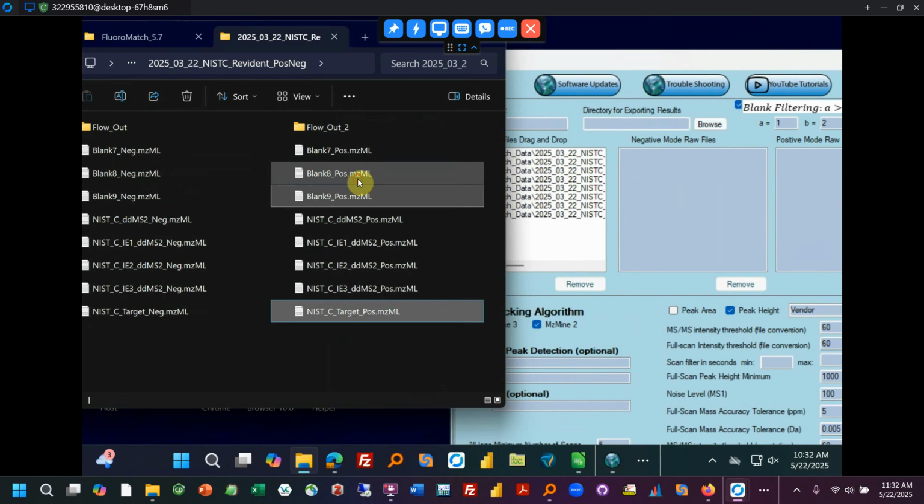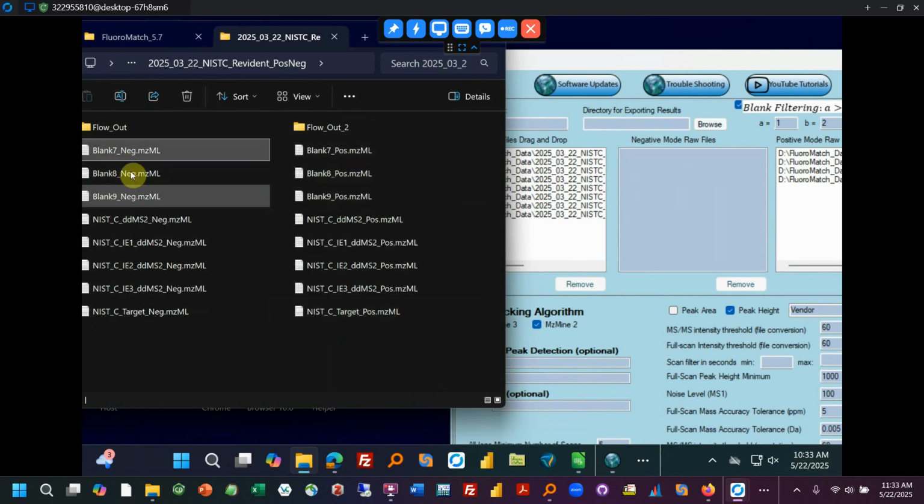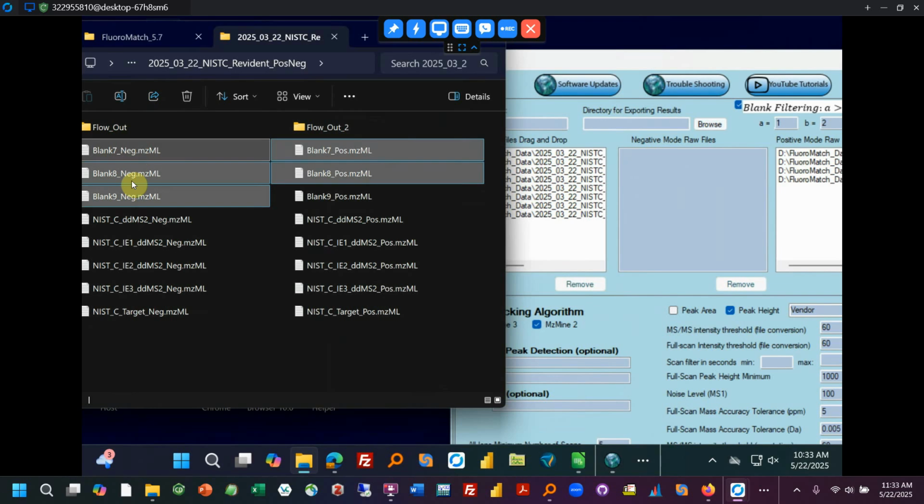You don't have to have two polarities. You can only run negative polarity. For example, PFAS gives you the most information. If you're doing lipids, we often recommend having both polarities, but you could just have a single polarity. Polymers may be only a positive mode polarity. But either way, then you're going to drag your vendor files in to the appropriate polarity section. And this is going to be all your full scan data.